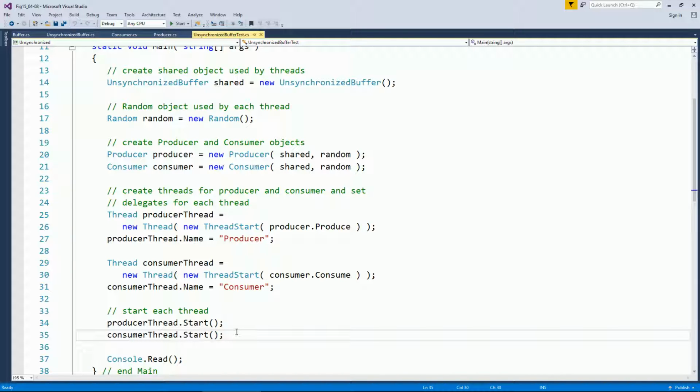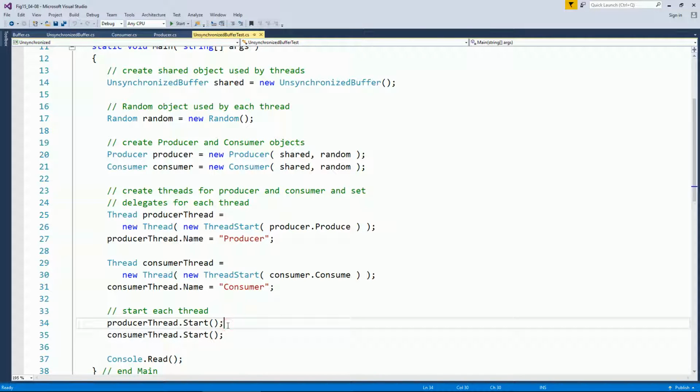Now the purpose of this particular program is that for every value the producer produces, the consumer needs to consume that value. So what shouldn't happen is, let's say the producer produces the number 5, the consumer should then read the number 5. The producer produces the value 7, the consumer should read the value 7, so that you never miss a value.